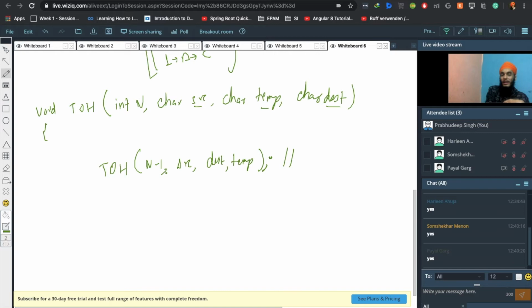So I moved n minus 1 decks from source to temp using destination. Is that cool? You got it till now? So now I have to move the nth deck from source to destination. I'll just print n from source to destination.